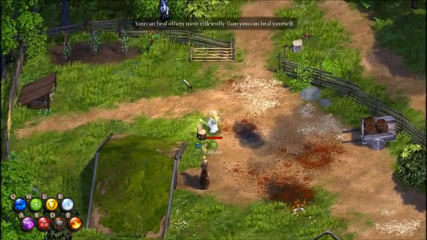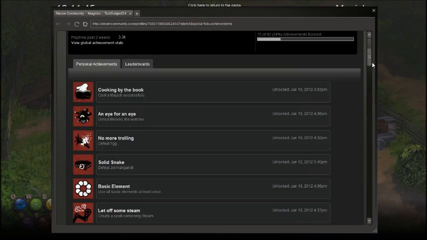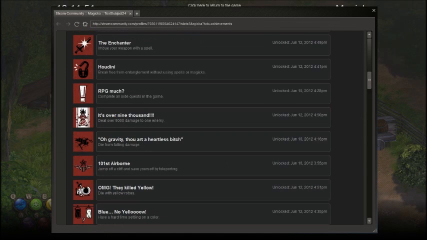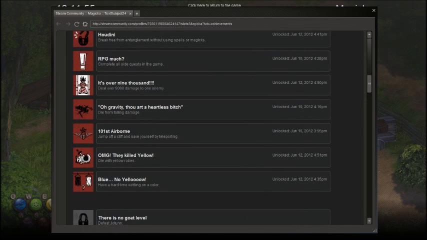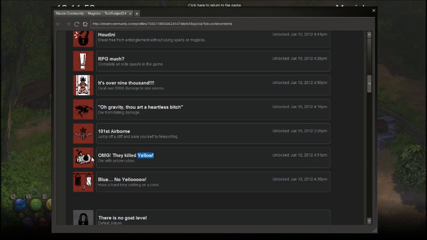You get an achievement for it. There's quite a few achievements in Magicka. Complete all side quests in the game. The achievements in Magicka are really good. It's a very funny game, Magicka. I particularly like the achievements. Oh my god, they killed Yellow. That's a South Park reference, if any of you have ever seen South Park.